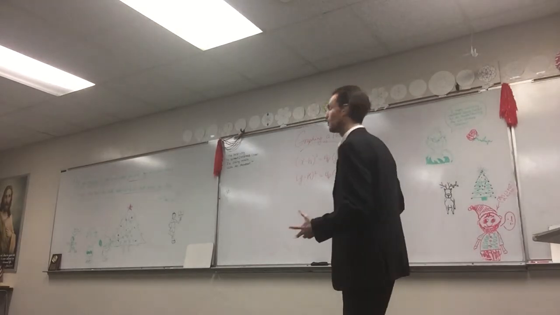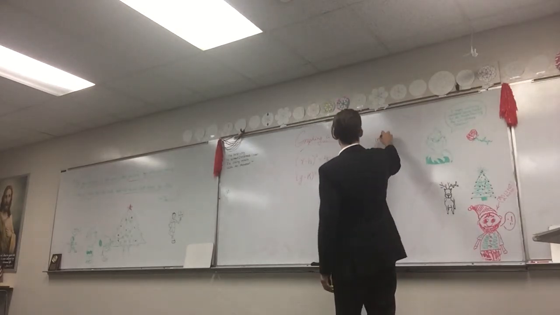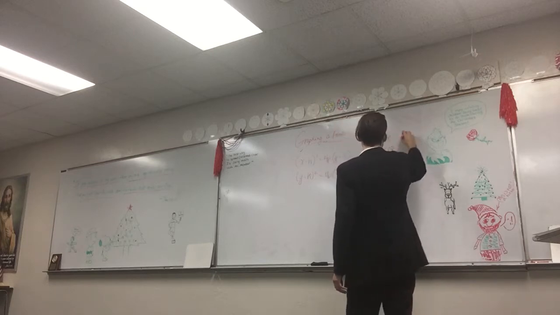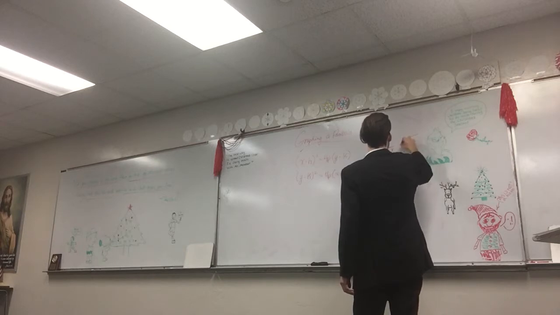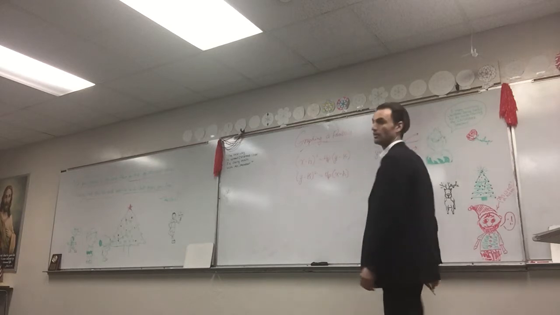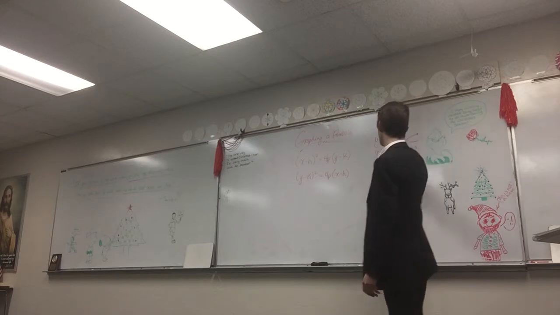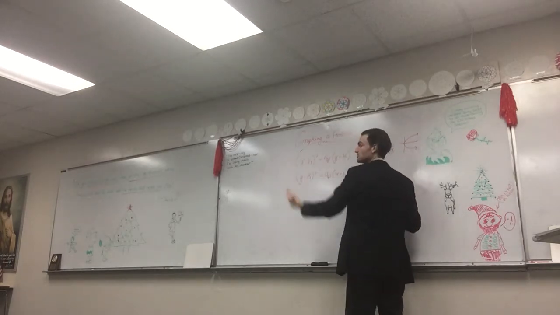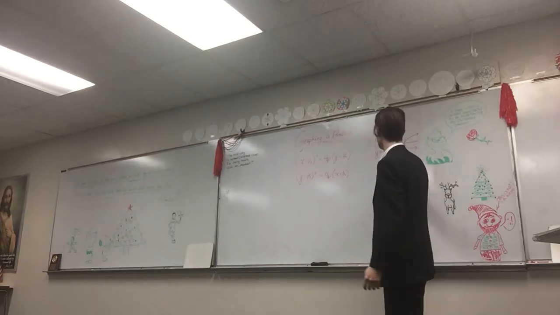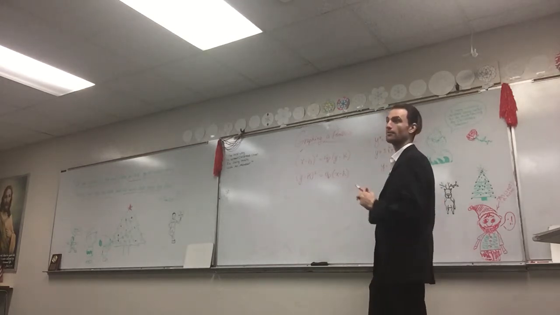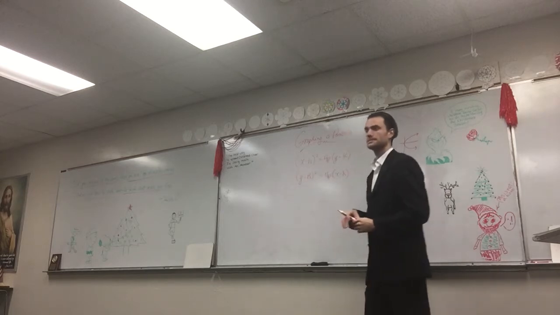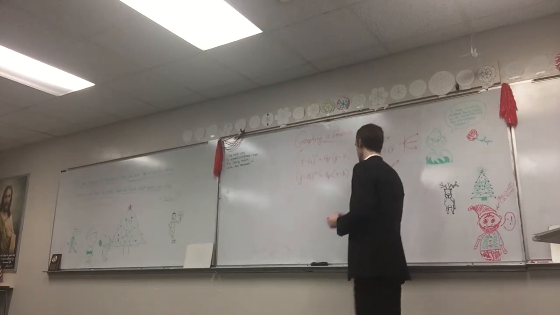If I have a y squared term, this is the easiest way to remember it. If I have y squared equals x, then y equals plus or minus radical x, which would look something like this, right? And if I have y equals x squared, that's a vertical parabola, the regular parabola we're used to. Does that make sense? Okay.